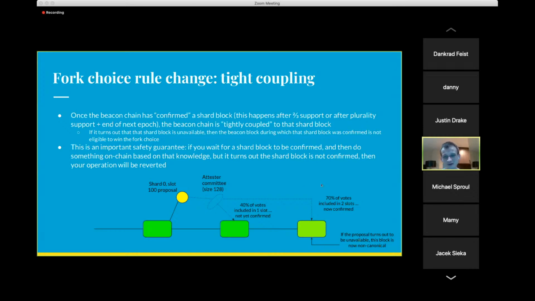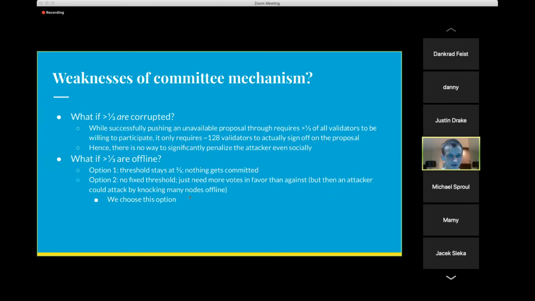Now, the next natural question is, okay, so we have this rule that says that if the beacon chain confirms, so not just includes, but also confirms, which means it also includes enough votes for a shard block that's unavailable, then theoretically you're not supposed to follow that beacon block. But what's the point of that rule when nodes are not supposed to be actually downloading all of these shard blocks personally? And this is where data availability sampling is going to come in. But first, just a bit of motivation for why we need data availability sampling, so why we can't use just a committee.